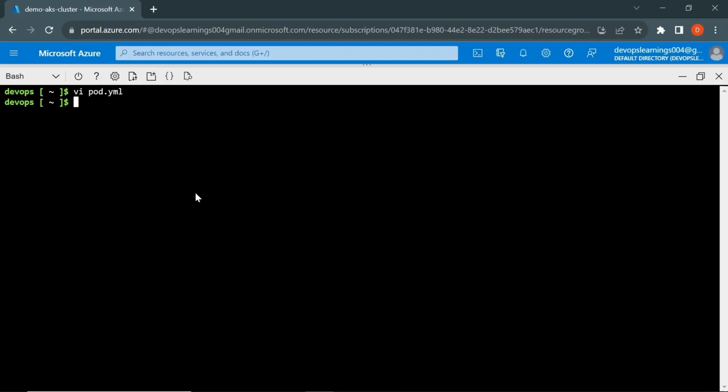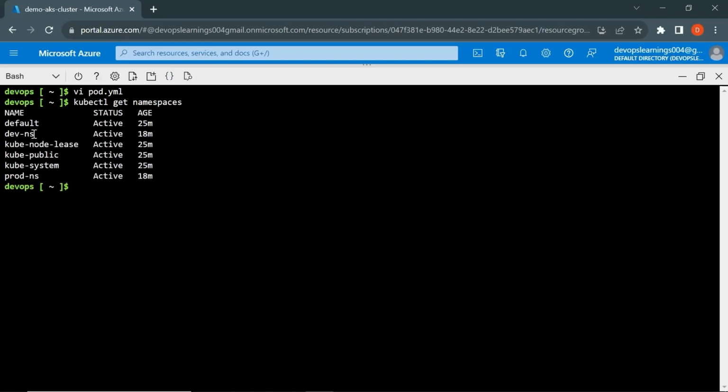And before running this pod.yaml for creating the pod, let's just check whether the namespace is created or not. So for that, let's run kubectl get namespaces. So here you can see dev-ns. So this is the namespace that we have provided in the pod.yaml.